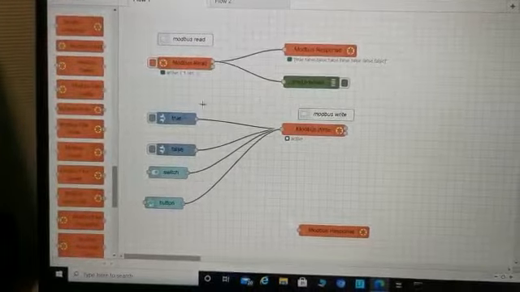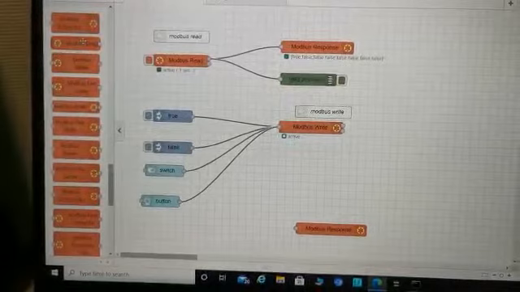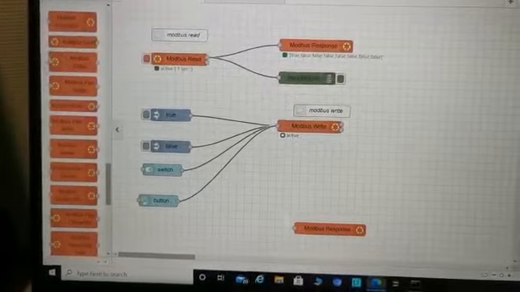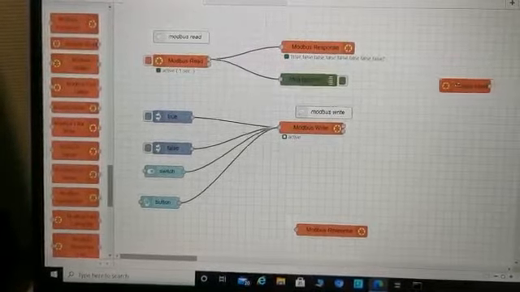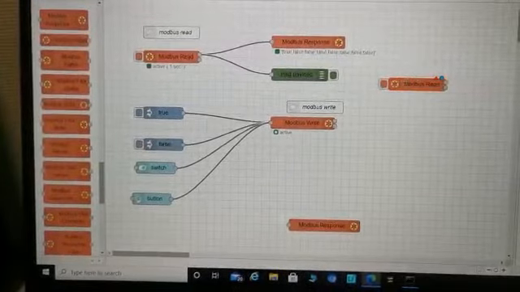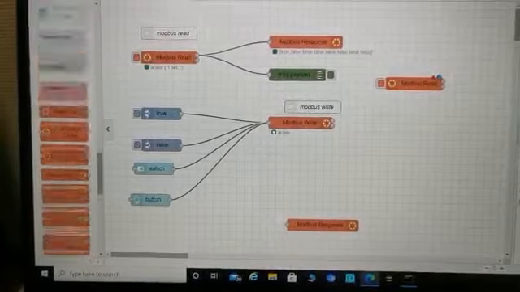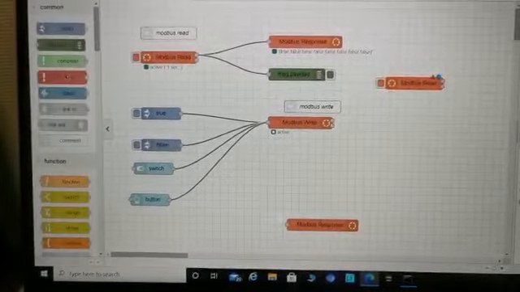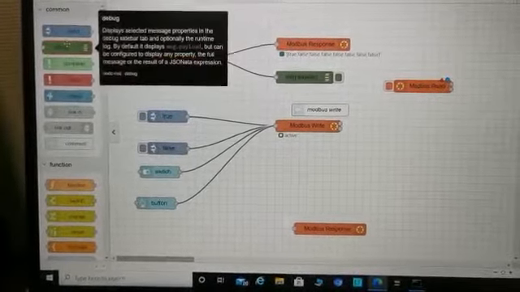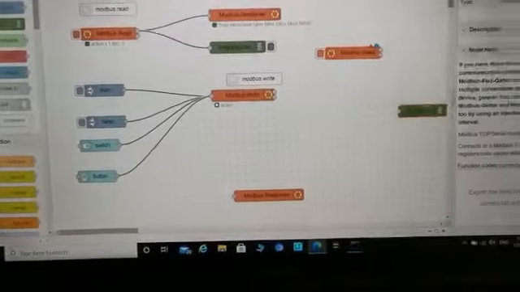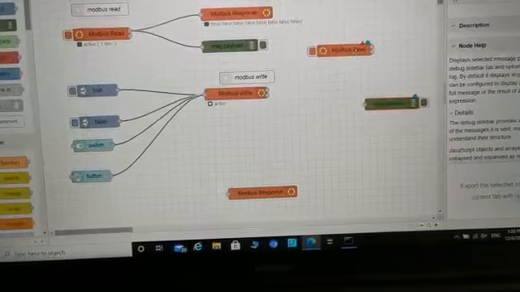What I did, I took the Modbus read node here, I dragged it, and I took this debug.